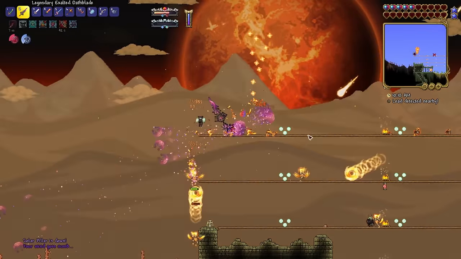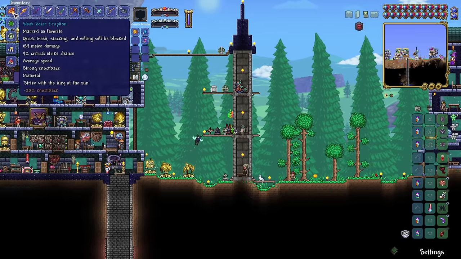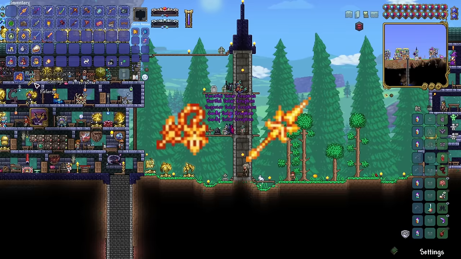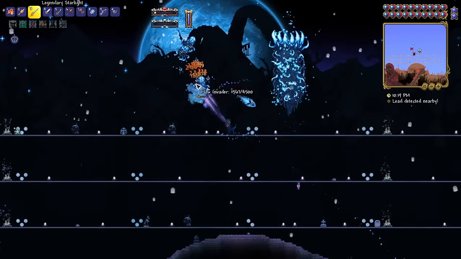We also killed the Solar Pillar because it was right there, and we needed the solar weapons. As I got back to my house, I made the Solar Eruption and the Daybreak. They were really good, like always, and I reforged them to the best modifier possible. I then ended up killing the Stardust Pillar.